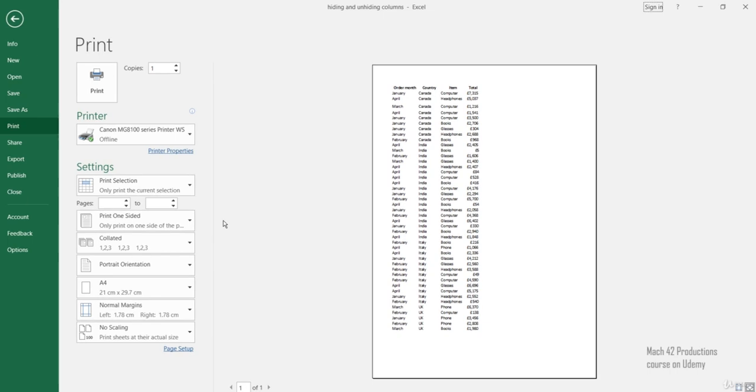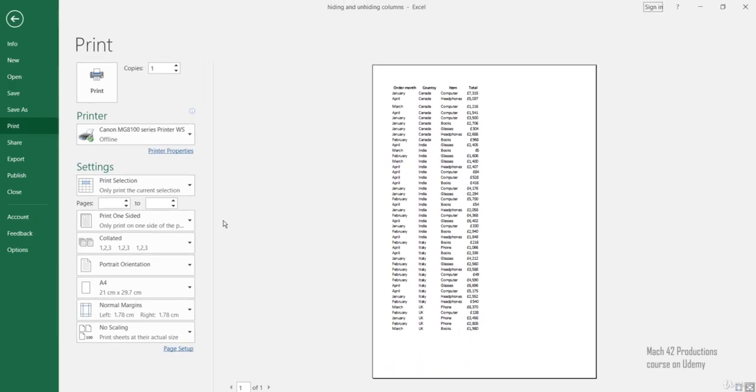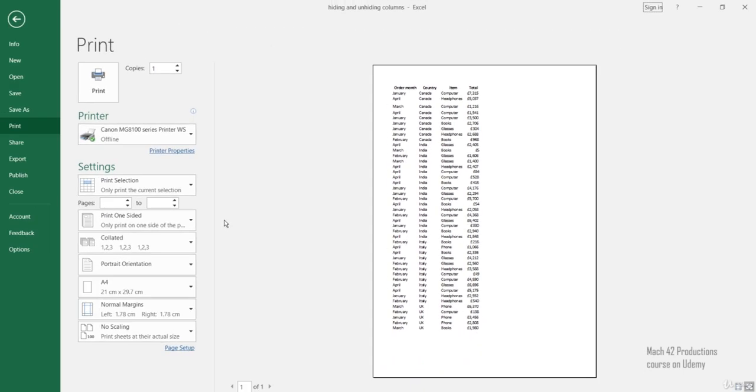There, you can see that our print preview is basically just showing the columns that are visible on our spreadsheet. So we've got order month, country, item, and total. So that's another benefit of hiding columns, folks, is that when you're printing out spreadsheets, you might not want to show all the data for confidentiality reasons or other reasons.